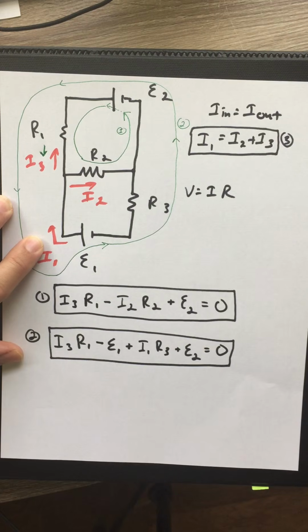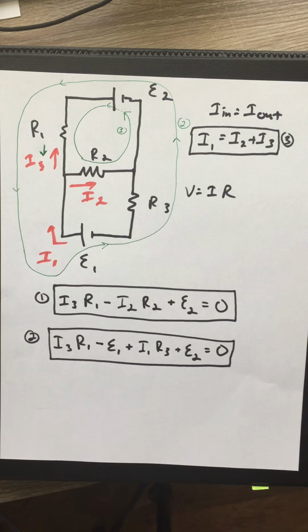So it's a little bit of guesswork. It's not guessing. You're not actually guessing. You're just choosing which directions to give for your currents. Again, if you get it wrong, you're going to get an extraneous negative sign, which tells you that that particular current is actually flowing oppositely from what you've drawn. But you notate that and you move on with your life and everybody's happy.